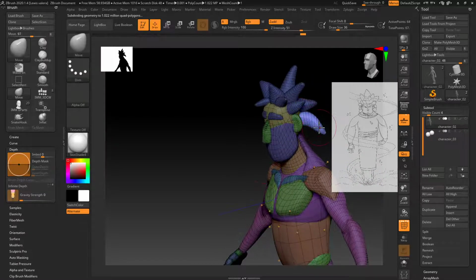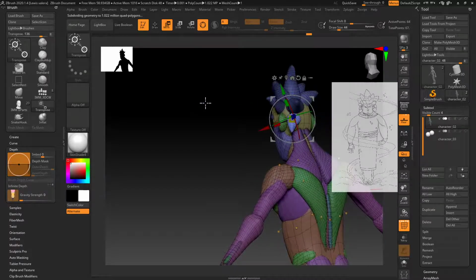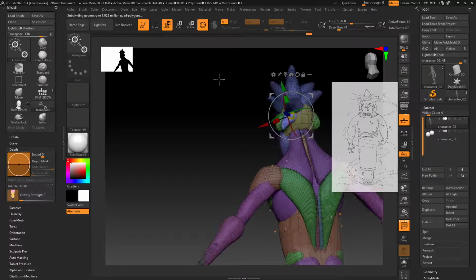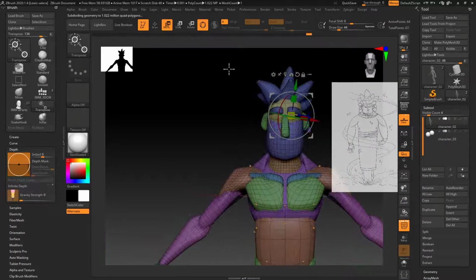I'm going to go into draw. I'm going to press Shift to smooth it. Okay. Going to move it in a little bit. Okay. And I can go on forever like that, but I'm just going to leave it like that for now. Maybe I'll continue with that at another point, but I just need to move on with this, guys.